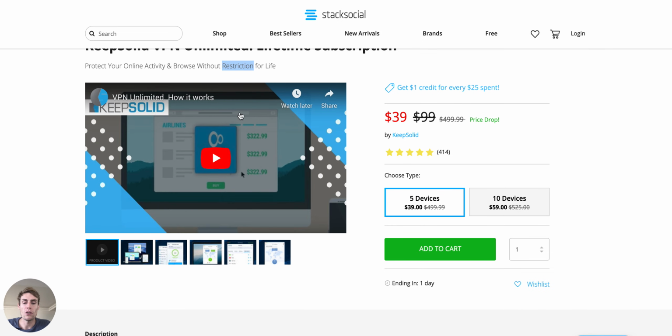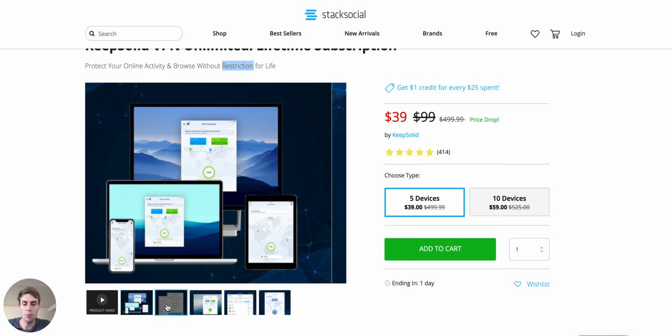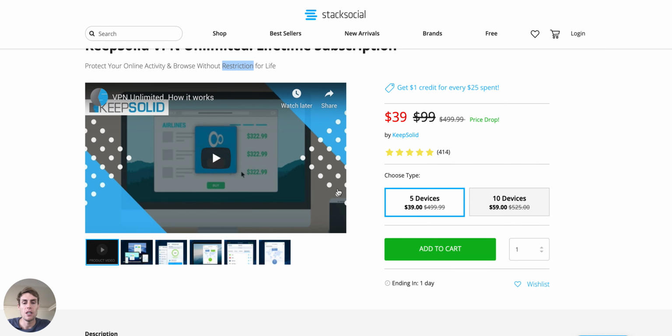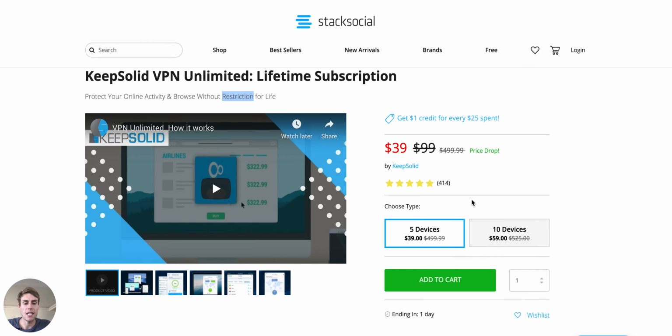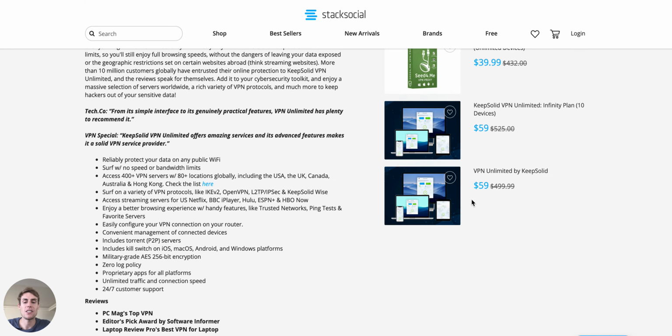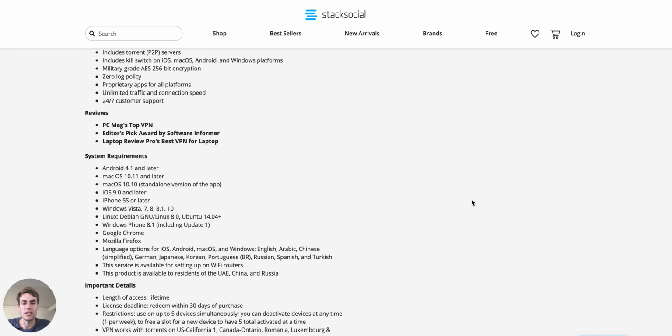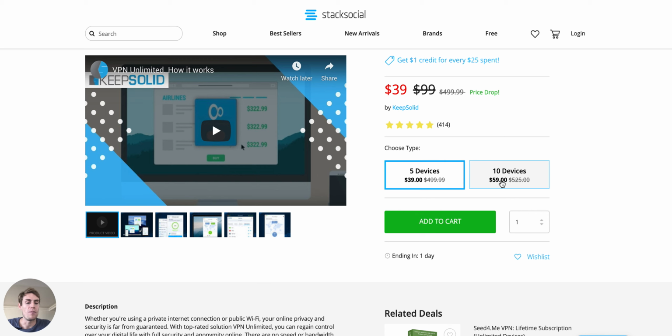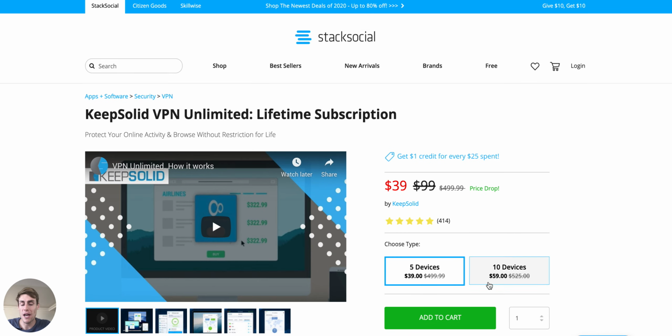Now they do have a similar style where they've got the title and the subtitle. They do have a lot of their creative and images up the top here, which is good, and they do have a review section. They don't have a sticky buy button, and you can see a lot of this is text, very heavy, very hard to read. Text is quite small. You've got your options to change your amounts up here.